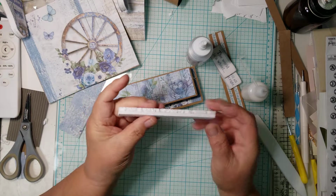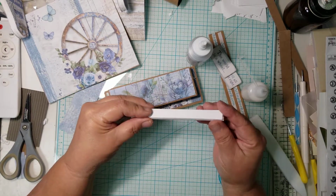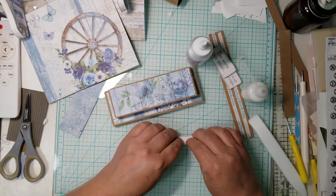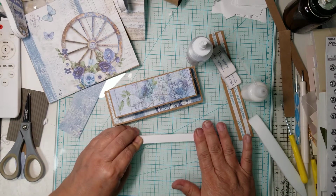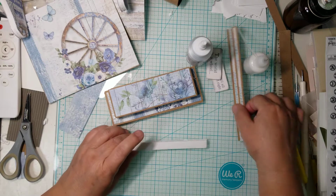Even though my second piece isn't very smooth, as you can see, that doesn't matter because we're going to cover it up and you're not even going to see that. And I don't think I'm going to leave any craft color to show on this one. Actually, I can. Let's see.